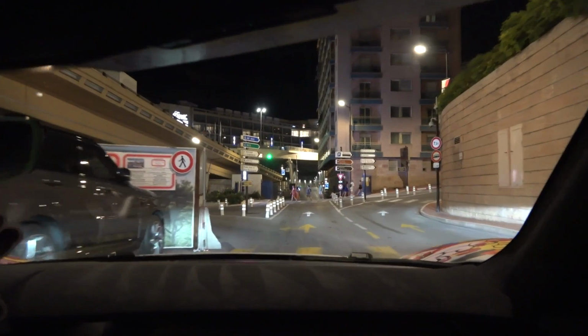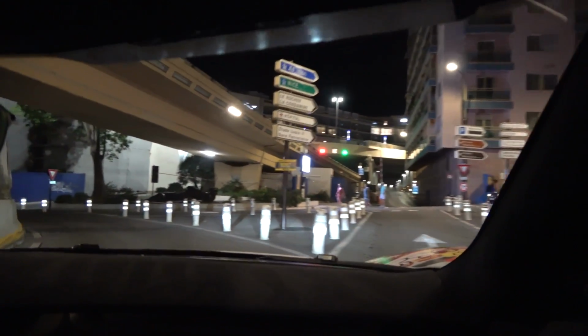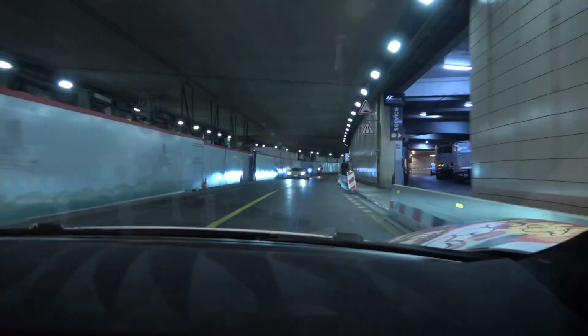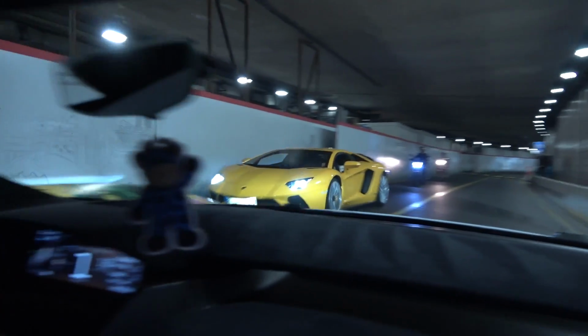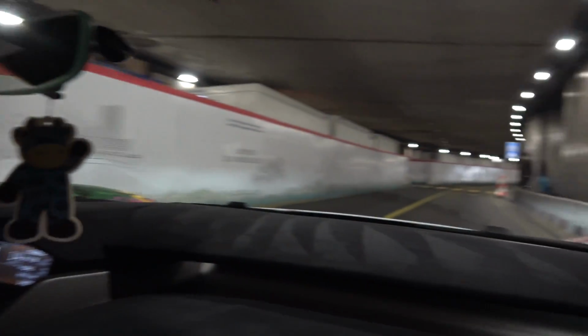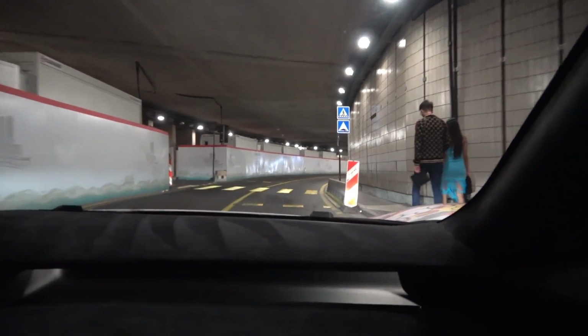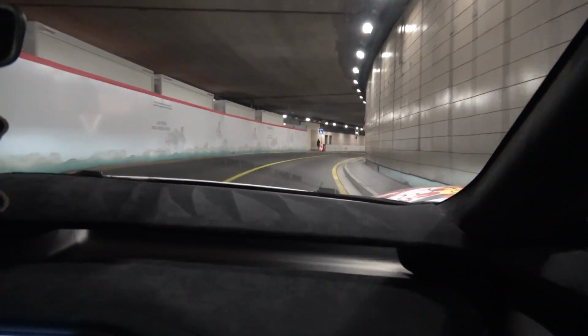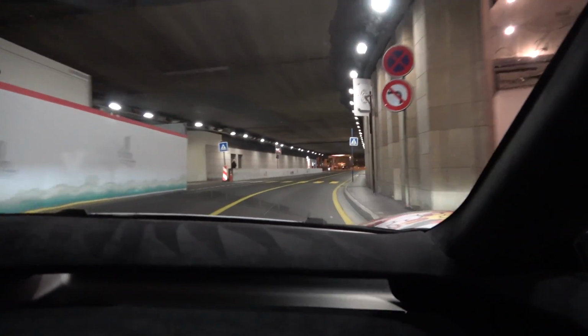On my left, there's a Wraith. On the right is a G-Wagon and a Phantom. We've got a bright lime essence Vantage. There's just loads of really nice cars out today without the kind of hypercar mayhem that Monaco is often famed for. Clearly just chose a very quiet day. And there we have the Aventador S. I can't remember if that's the same one. I think that's actually a different yellow Aventador S to the one we saw earlier, because I think the one earlier was on a different plate, which is quite funny. But hey, welcome to Monaco.